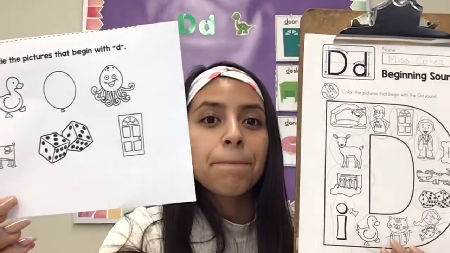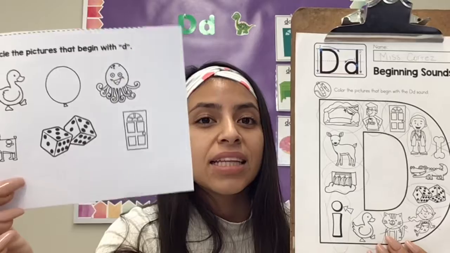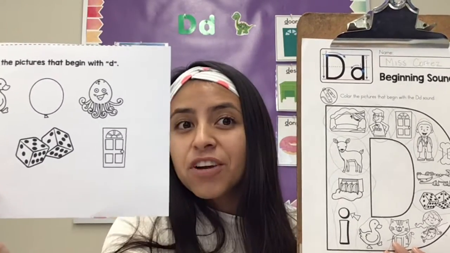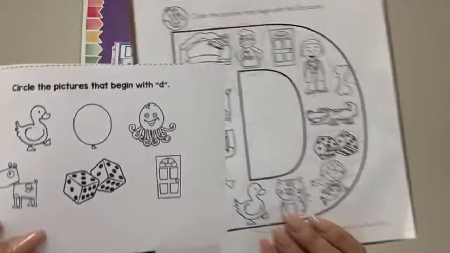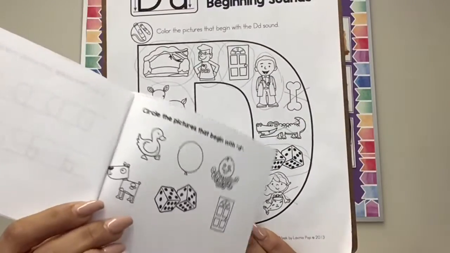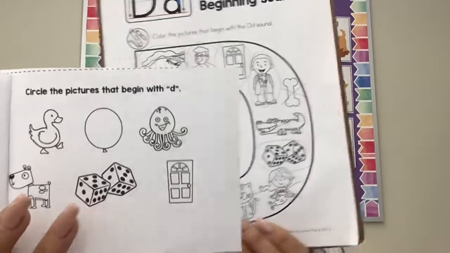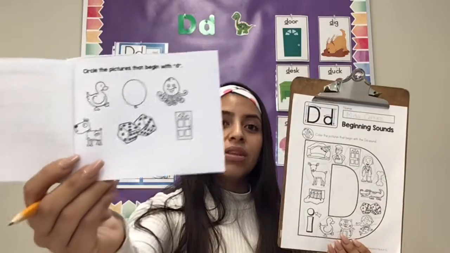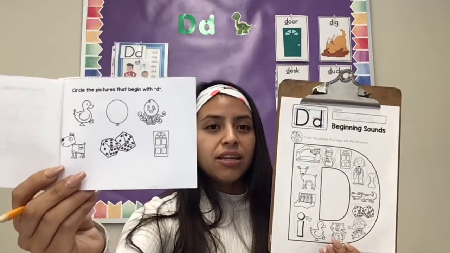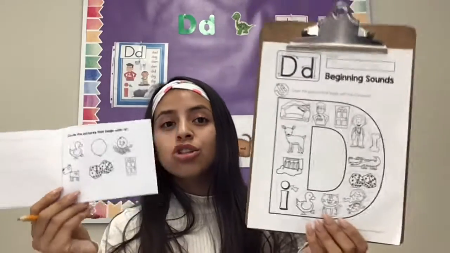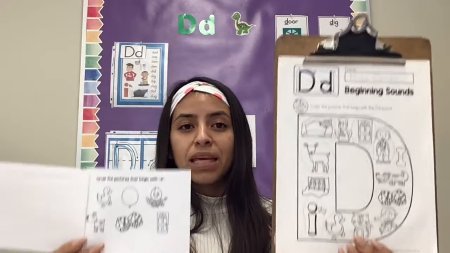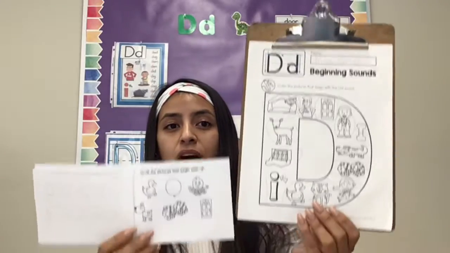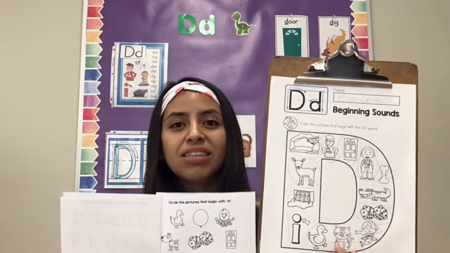What about, I see some dice right here. Let me see. Does dice begin with D? Maybe I forgot, so maybe I can look at my worksheet. Do you see dice circled? Yes, I do. So you're going to circle dice on this end and color it. I want to see all the things that begin with the letter D sound circled and colored, just like we did on our worksheet. So both papers need to have things that begin with the letter D sound circled and colored. You are going to take a picture of both of these pages and submit it to Class Dojo.